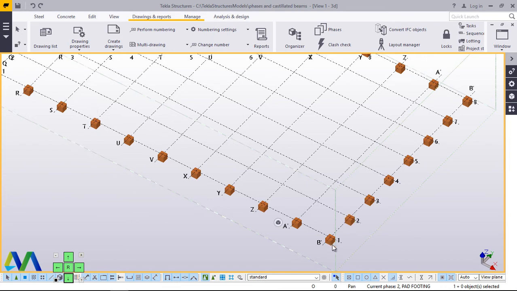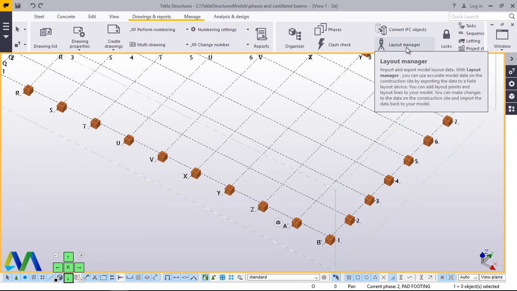So I'll be able to run one pad footing with the rebars inside and give it to the people concerned to do the rebar bending from just one pad footing drawing.